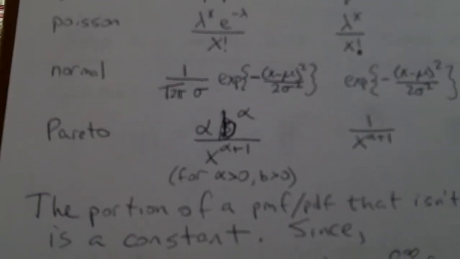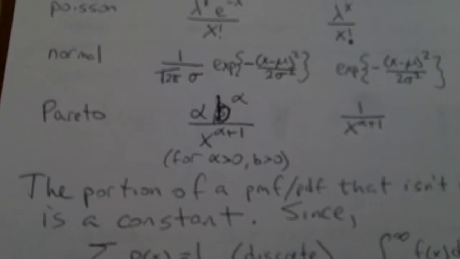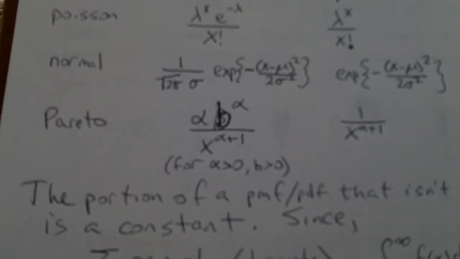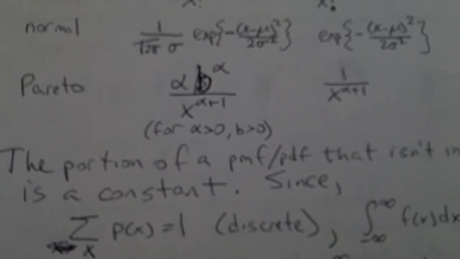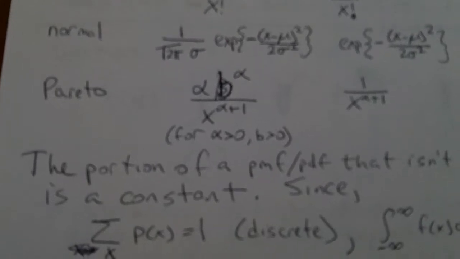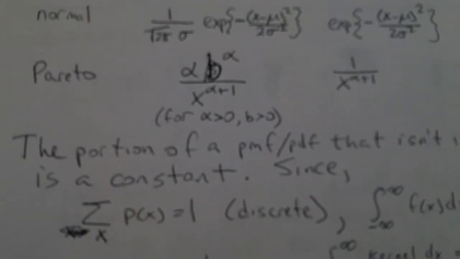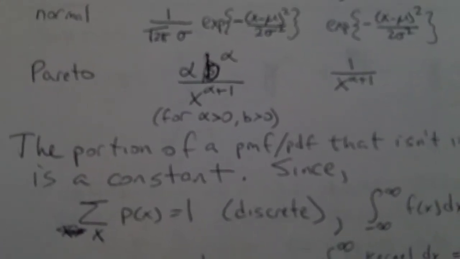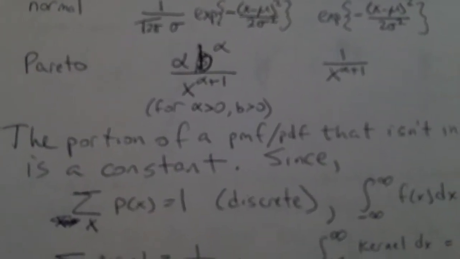And then for a distribution we haven't talked about, but it's a little easier to work with to introduce the concept, something called Pareto. The one parameterization of the function you see there, alpha times beta to the alpha divided by x to the alpha plus 1. And as far as the density function is concerned, b is greater than 0, alpha is greater than 0, and I made the mistake of not writing that x has to be greater than b in terms of the domain. So that's b is identifying the lower bound on the random variable itself.